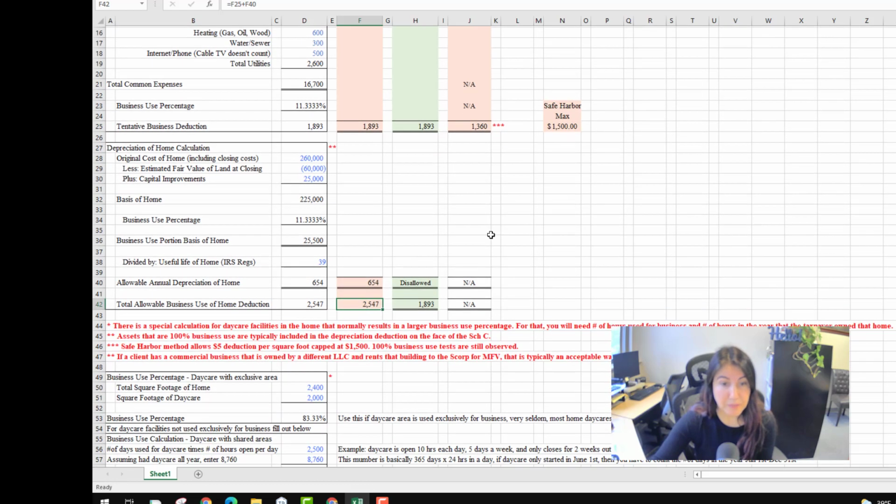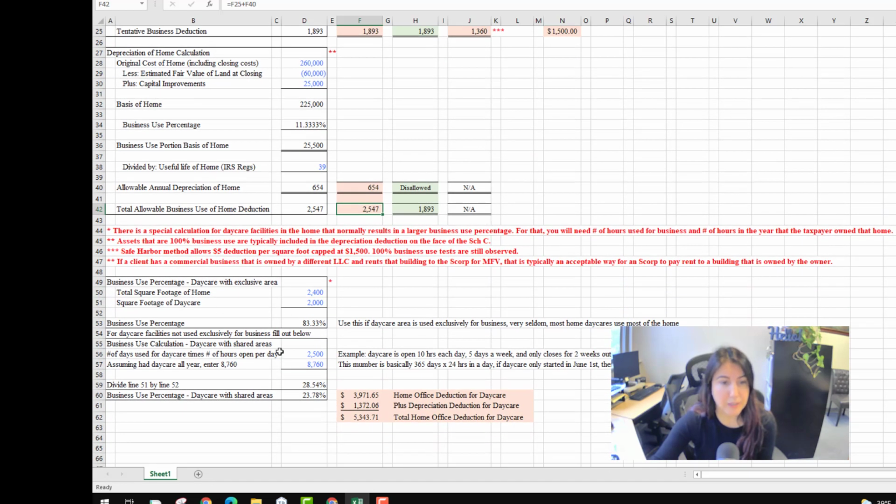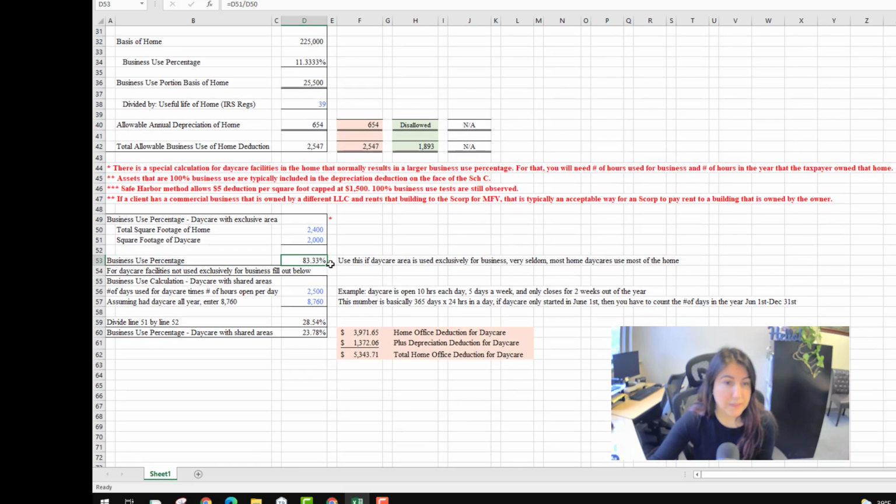Okay, then I did this cool thing on the bottom here to help you guys if you have a client who's a daycare. So under this scenario here, I put in the total square footage of the home, and let's just say they use most of the home for the daycare. Maybe just one room, maybe their teenager's room because it's too messy like my own. So maybe that room is not used for the daycare, but let's say 2,000 square feet from the home is used for the daycare. So that gives you a business use percentage. Since if this 2,000 was actually used exclusively and regularly for business, then this would be their business use percentage.